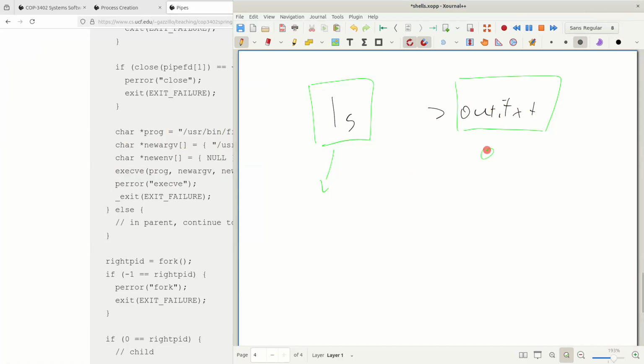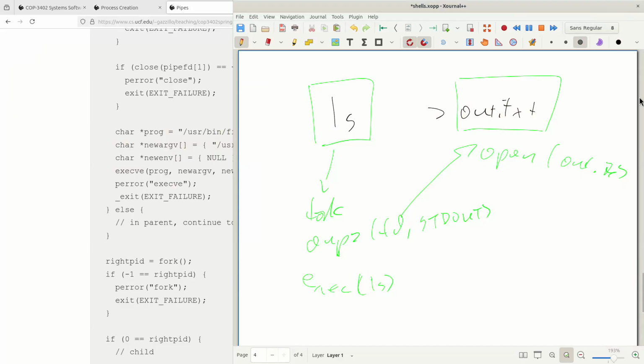So we'll call open to open out.txt. We'll call fork to create a new process for ls, and then dup2 to redirect standard out of ls to out.txt. So it's just changing standard out to a different file, whereas piping, it changes standard out to be the pipe file and runs another process and changes its standard in to be the pipe. And then, we finally call exec ls.